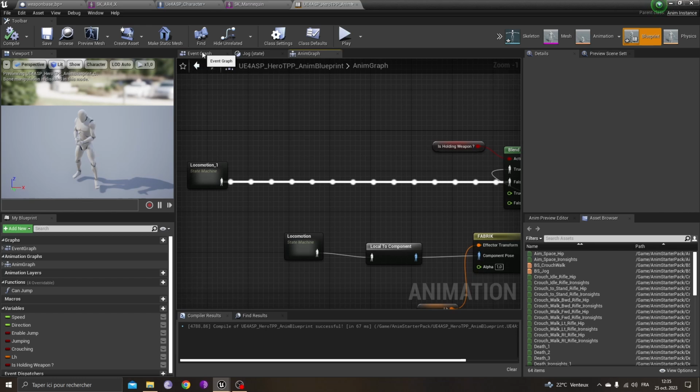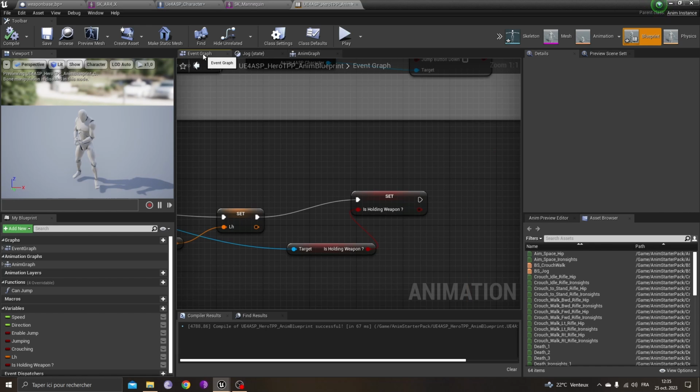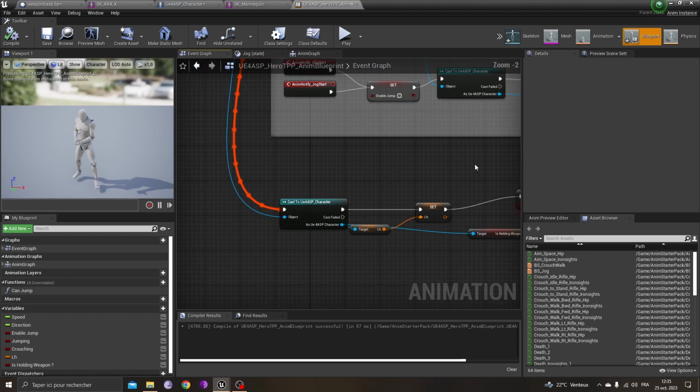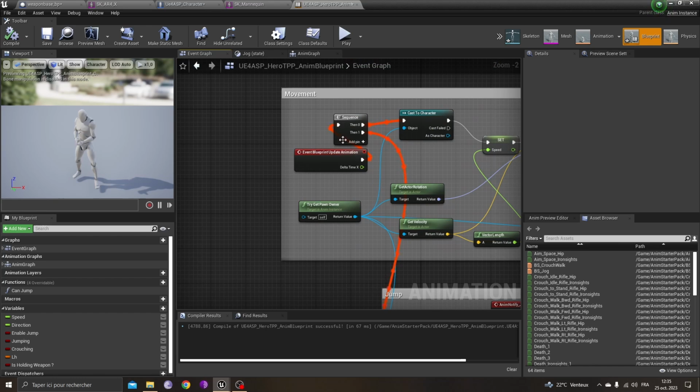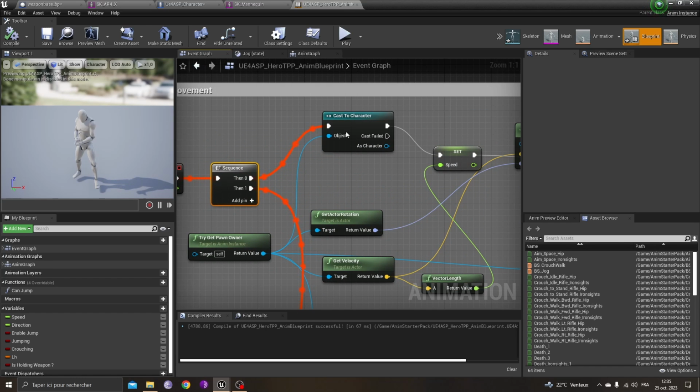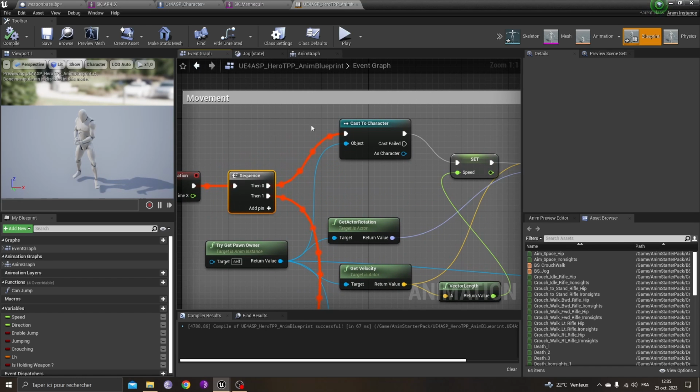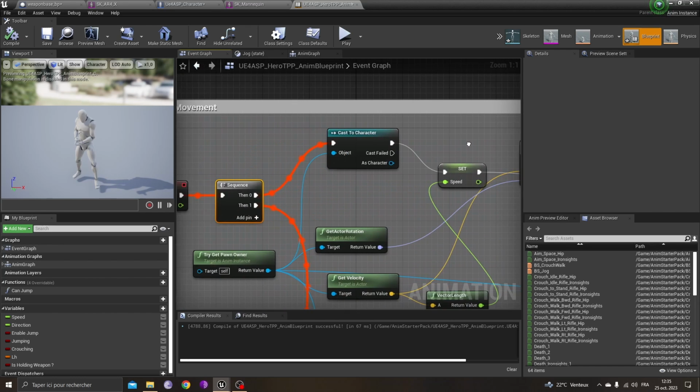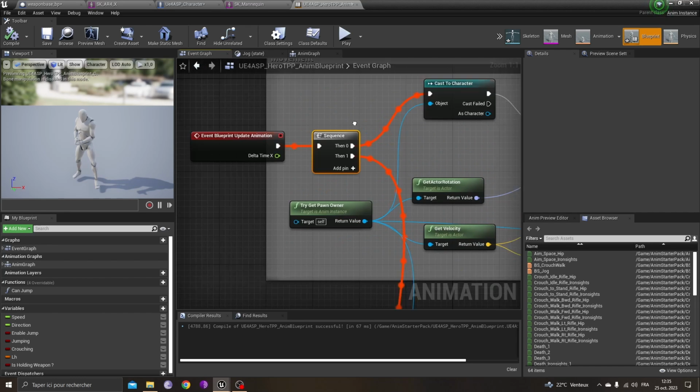To do this, we have to go to the Event Graph and then use the Event Blueprint Update Animation. Use the Sequence node in order not to disturb the default settings, which handle the movement and speed and so on.